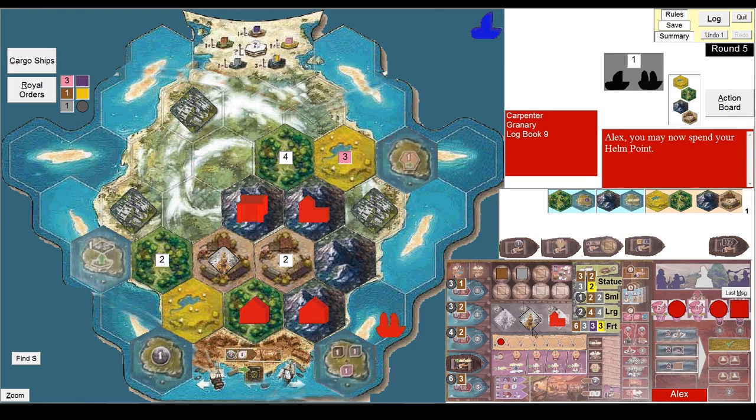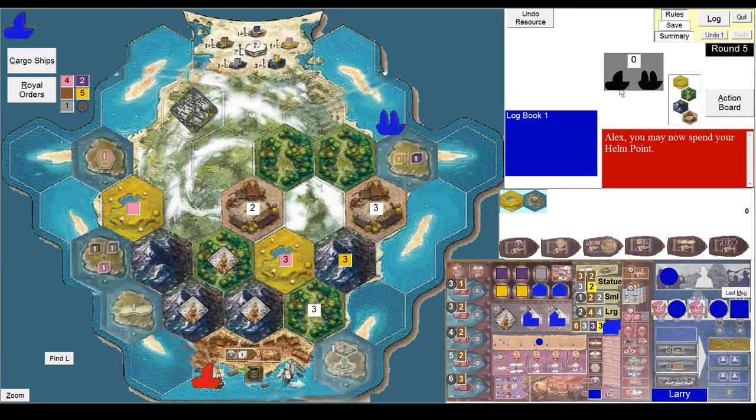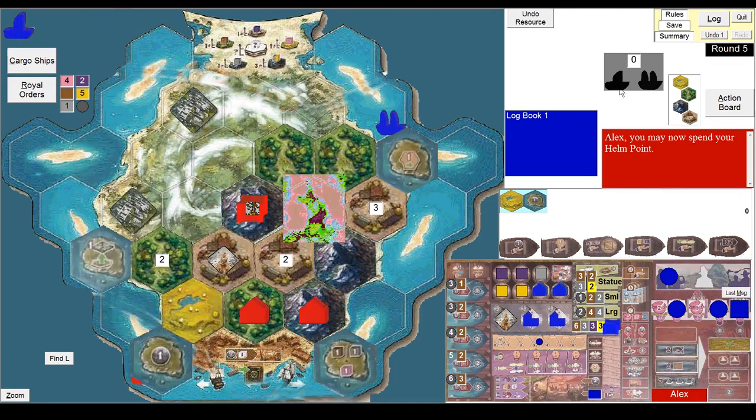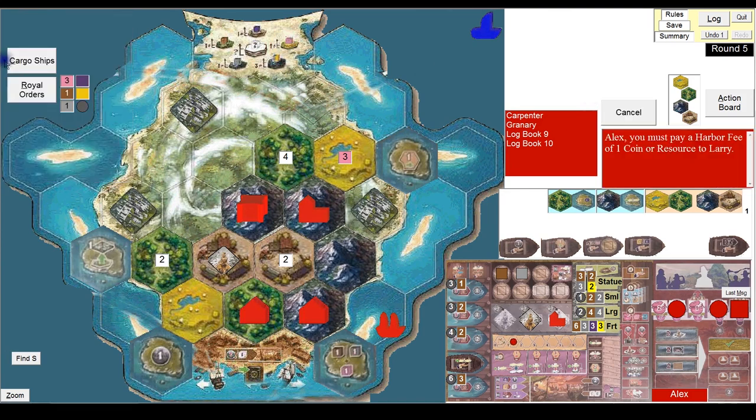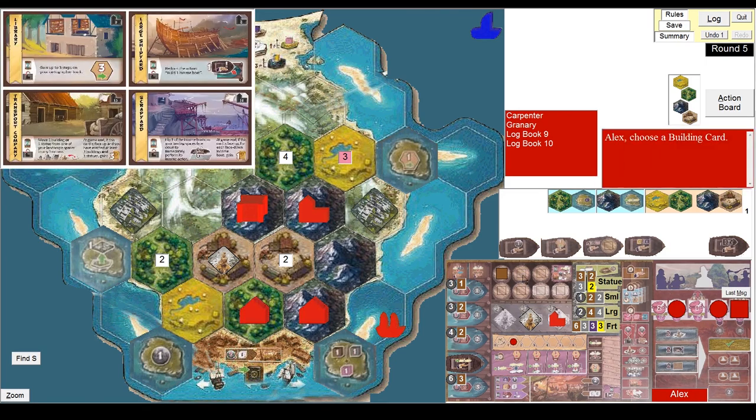I haven't fully resolved my other one yet. Is my program going to get confused by this? I sure hope not. Let's see what happens. Because I should get a logbook. Okay, yep, my program is fine. It got me a logbook, which advanced my cartographer. Now I have to pay a harbor fee because I entered Larry's Harbor earlier. I should have done that first, technically. I have to give him a resource. It doesn't matter. I'll give him a stone.